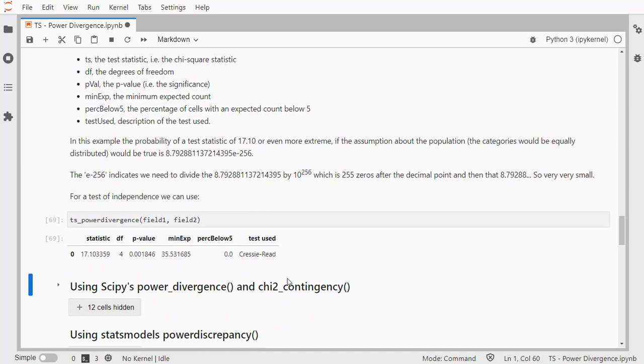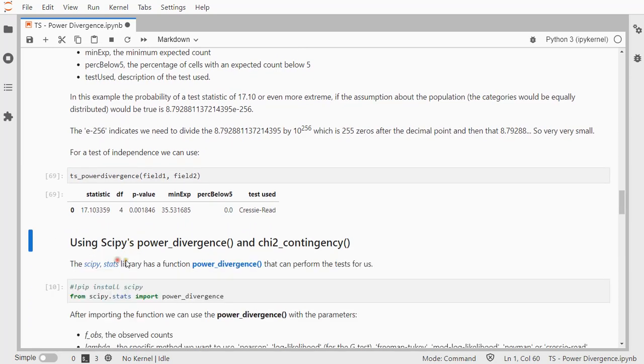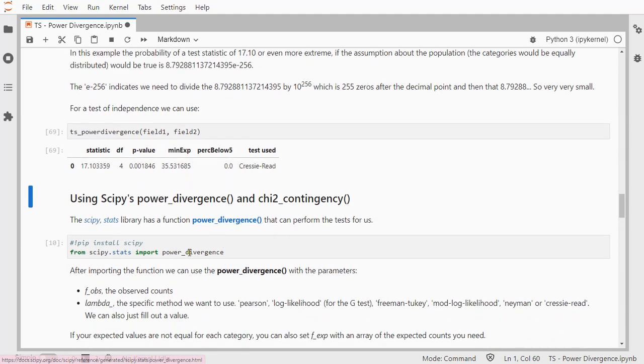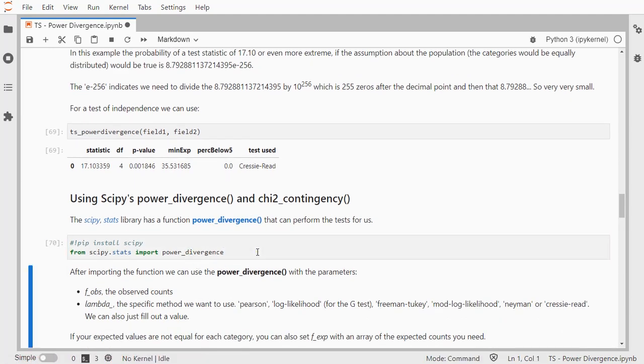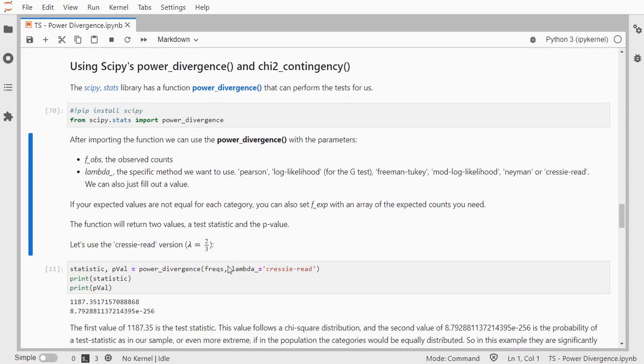Now, if you don't want to use my function, SciPy is a well-known library that also has a power divergence function. It uses the observed values, so let's load it in. From scipy.stats import power_divergence, and then we can simply use that with our frequencies and set the lambda.